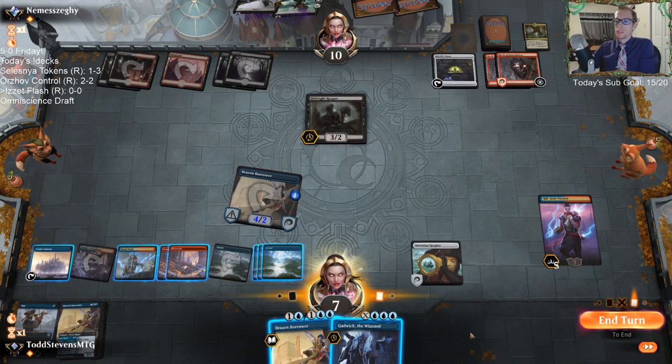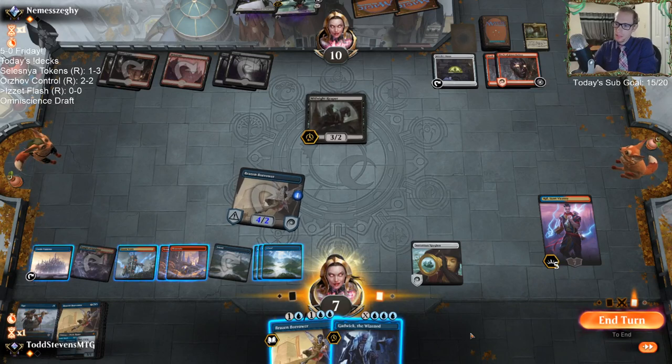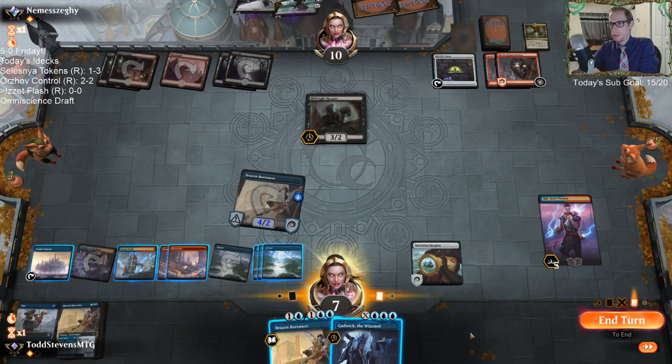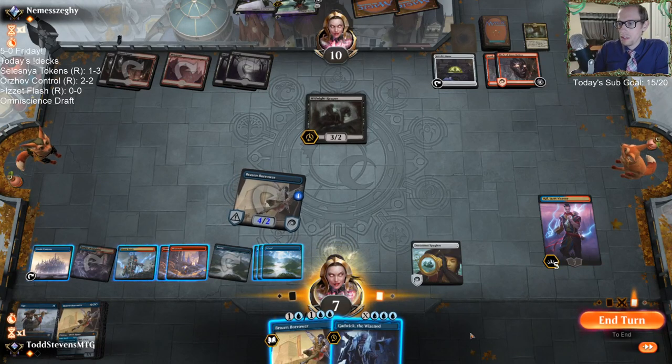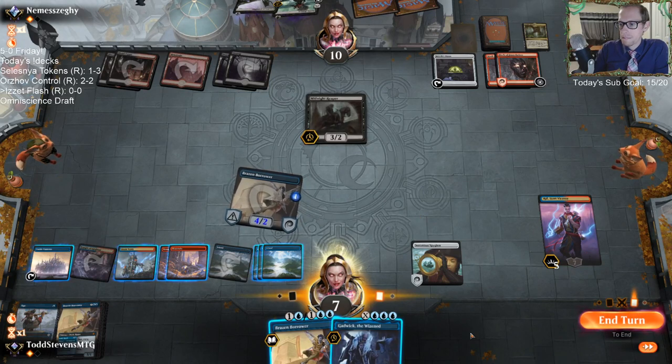So I could Gadwick for two and Brazen Borrower still, and you know, bounce the Midnight Reaper. Or I can just bounce and play the Borrower and not Gadwick.